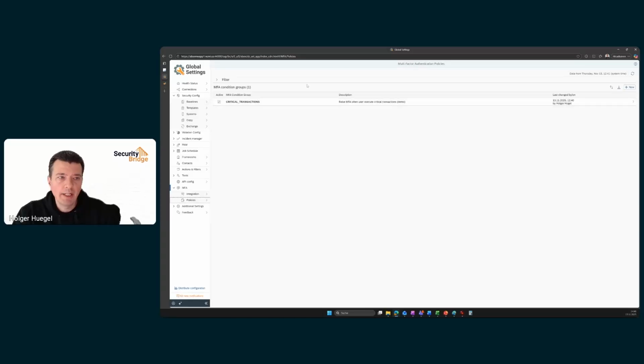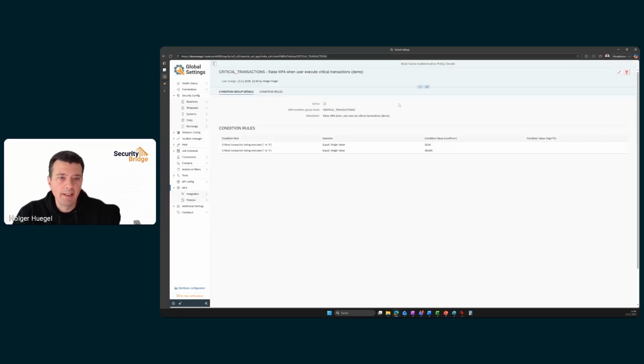So you can have multiple so-called MFA condition groups. These are sets of conditions that you want to define and have MFA raised based on these things, right?